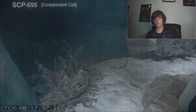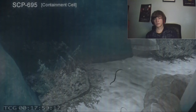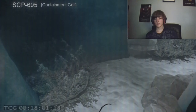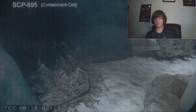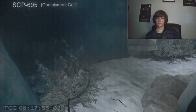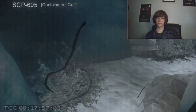Infested subjects will begin to experience twitching, burning, intense thirst, light sensitivity, auditory and visual hallucinations, and increased aggression. SCP-695, after reaching maturity, will begin spawning within the body, with eggs migrating to the urethral canal after being laid. Genital swelling will progressively increase with the buildup of eggs, and cases of tissue rupture have been noted. After 72 hours, juvenile SCP-695 will begin exiting the body.